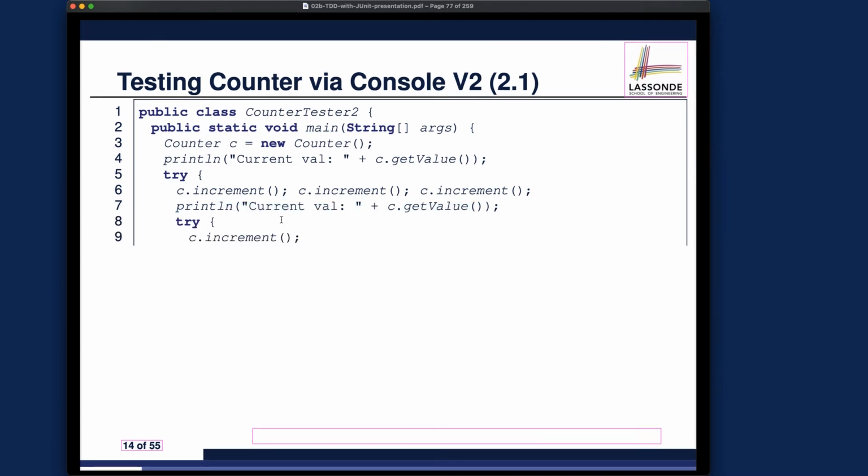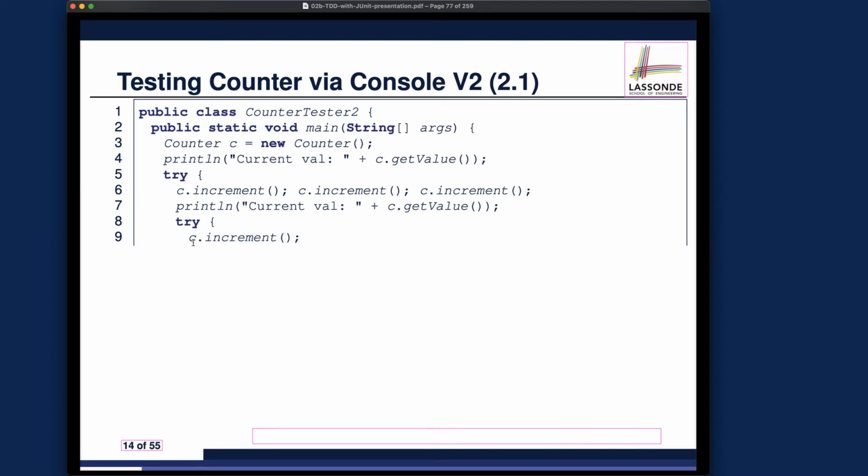And then after this, I just have a nested try. I'll show you how the execution flow will look, but you can definitely have a nested try and catch. I'm doing this for a reason. This increment here attempts to increment the counter value from 3 to 4, and pretty much analogous to the case where I try to decrement the value from 0 to -1, I would expect some exception to be thrown, specifically the value too large exception to be thrown from this line, right?